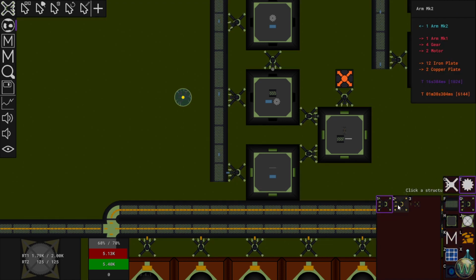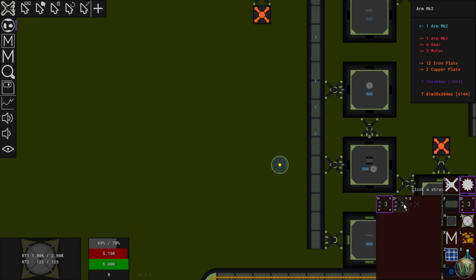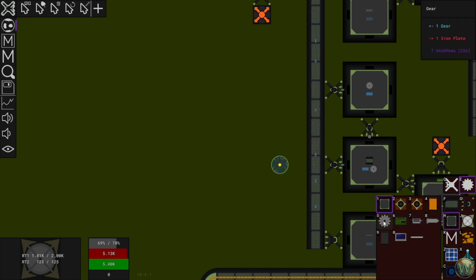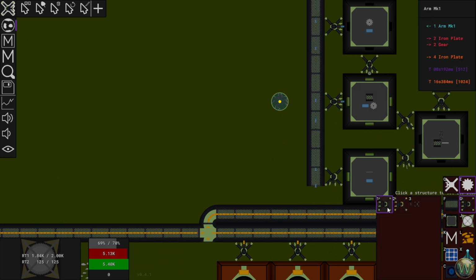Okay, Arms Mark II: 1 Arm Mark 1, 4 gears and 2 motors every 1024. That'll be fine to do a 1-to-1 for that. 4 gears, that's fine. 2 motors, that's fine. So an assembler for gears, an assembler for motors, and then an assembler for Arms Mark 1, which also will need an assembler for gears of its own.